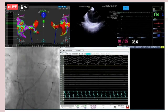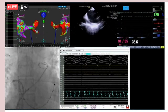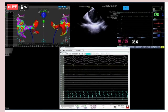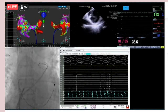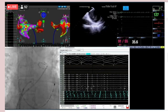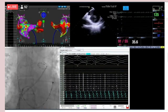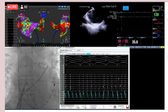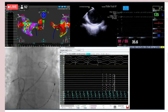This patient was persistent, and by the way, this was not a case involved in the trial. This was off the IDE, outside of that. But as part of this, they're supposed to be persistent in the trial that's being performed. And this patient had already failed cardioversion, antiarrhythmic drugs, et cetera, and I think had been persistent for at least 6 months by the time they had made it to the lab.